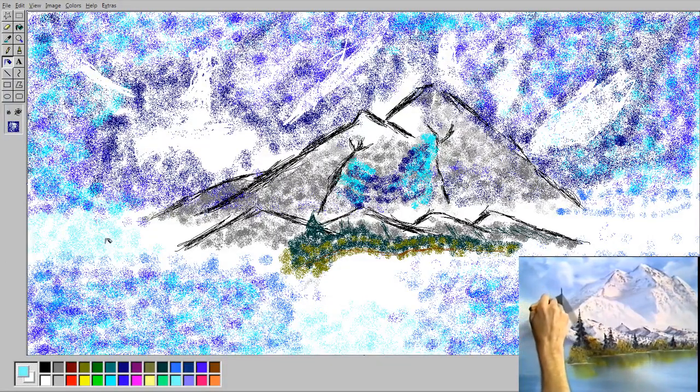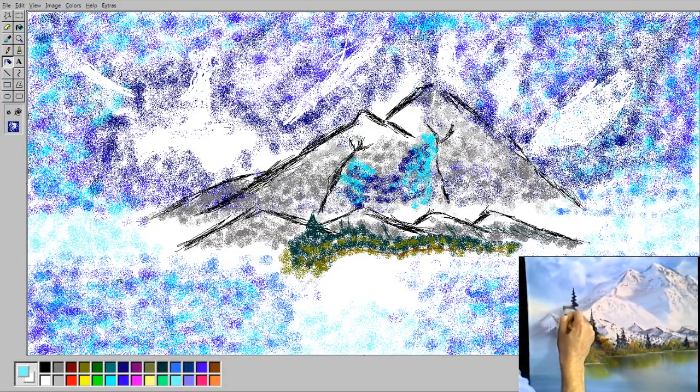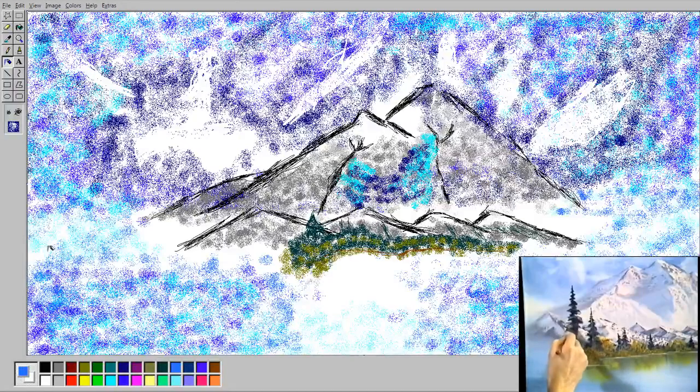Maybe we need another tree right here. Trees are getting closer, so they're getting a little bigger. They look bigger to you. This is the way we push everything back. Work with perspective here. Oh, that's just what I was thinking.